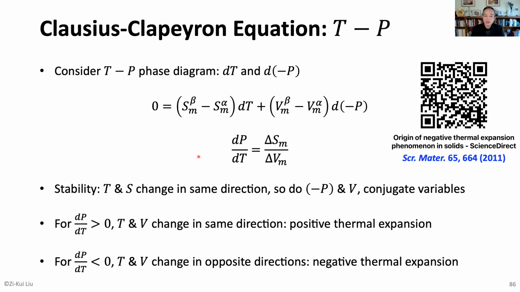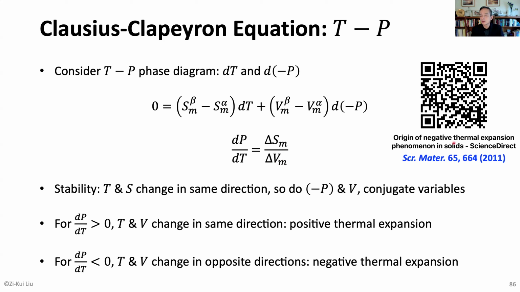Just by this Clausius-Clapeyron equation, we say that in the system, the high temperature phase must have smaller volume. That means there's a possibility in the system to have negative thermal expansion, either for a single phase. The high temperature phase will probably have a smaller volume, right? So that means that at that temperature, somewhere in the T-P phase diagram regions, thermal expansion could be negative.